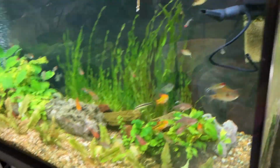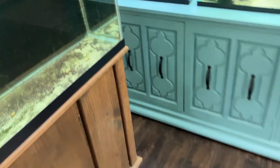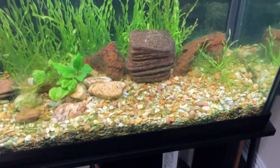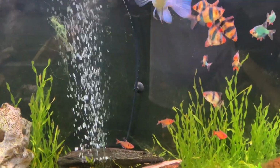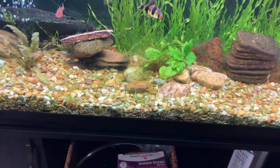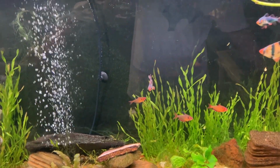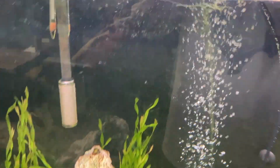What am I missing? Oh, of course, let's see here. Let me grab some of the bug bites, and I'm going to grab some of these cichlid pellets, okay? And we're going to walk over here to the living room tank. I've got one tank that's not in the fish room. So the blue Acara, he's really cool. He loves the cichlid pellets. He is a cichlid, by the way. You're going to have a bunch of videos linked today. I did do a video on the blue Acara.